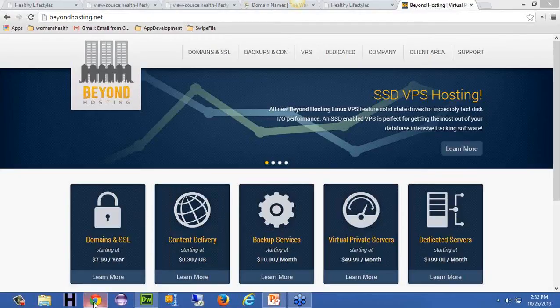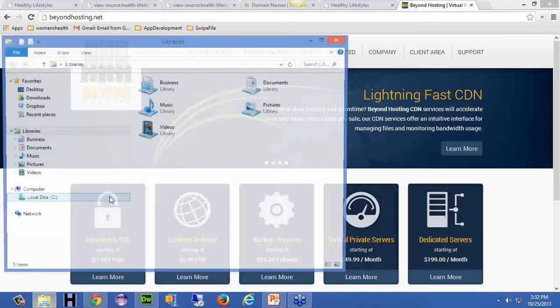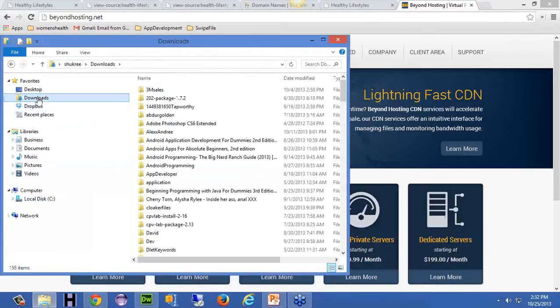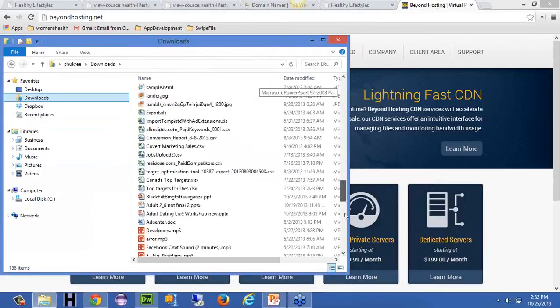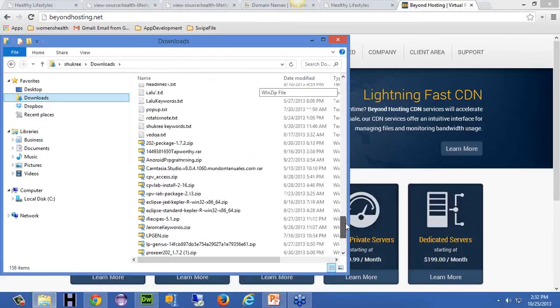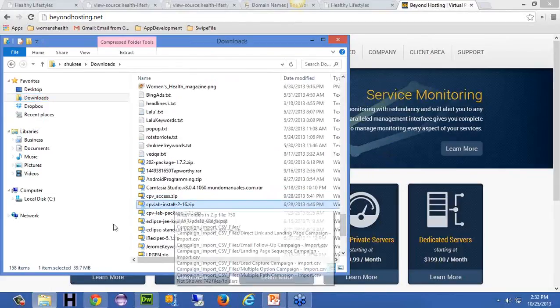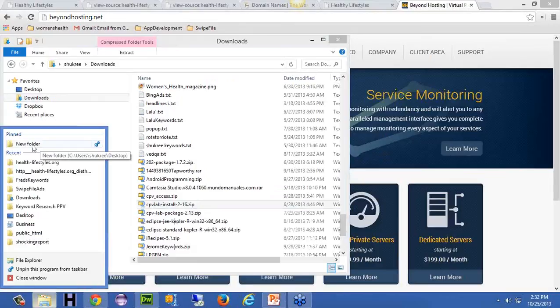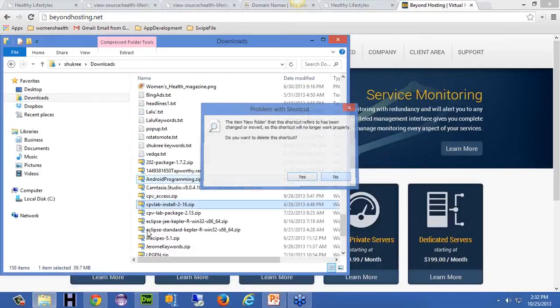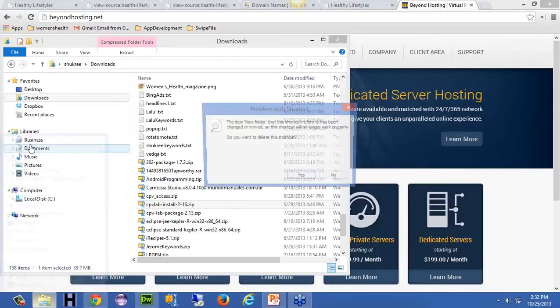All right, so once you buy CPV Labs, they'll send you an email and then just send you a zip file. I'm going to show you exactly what the file looks like. So here we go, CPV Labs install. You get a zip file like this, and what you want to do is put the zip file in the location of your site. If you're hosting your site on the same server as your CPV Labs, it's pretty easy.